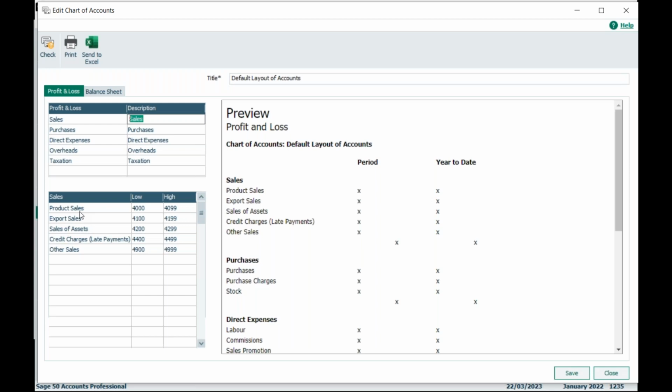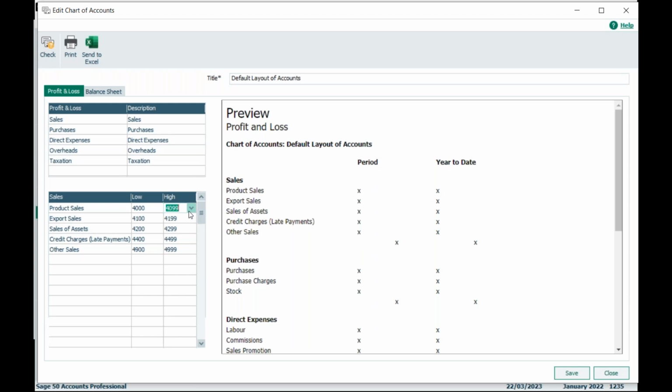So I've come in and I know that I need to create, in my situation here, a sales nominal code, and I know now it needs to fall into product sales. So again, I don't just have to make it fall within 4,000 to 4,999. I actually need to make sure it falls in the product sales range, and that's 4,000 to 4,099. So I know now that's the range that I need it to fall in, so I can go and create that code.